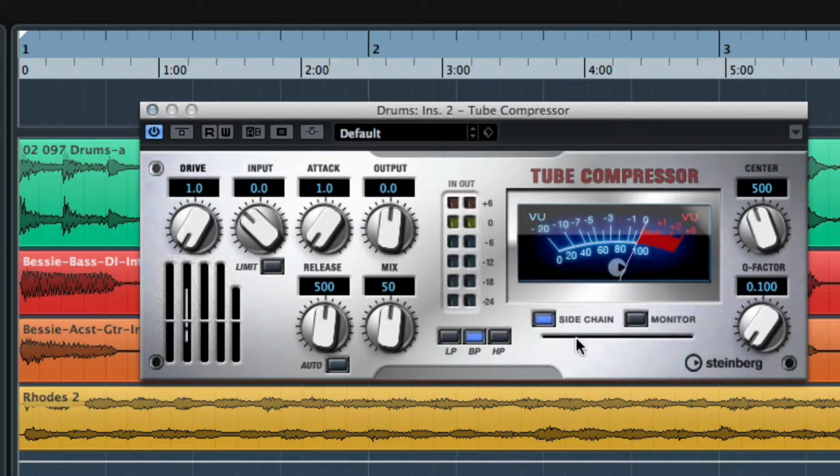But what's rather unusual about this compressor is that you have a dedicated sidechain monitoring control. This compressor always has a sidechain. Of course, you can feed the sidechain of this compressor with another signal like the drums, which we'll do later, by activating this little button, but it also has an internal sidechain which can be shaped.